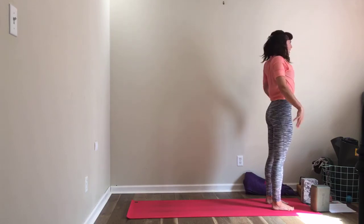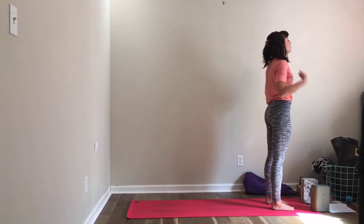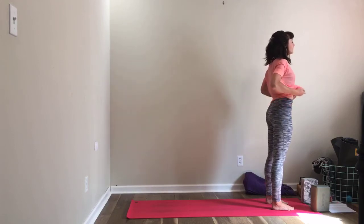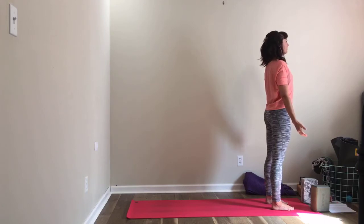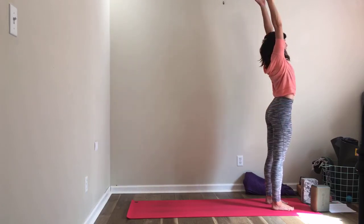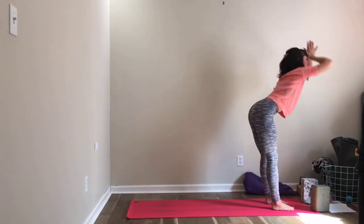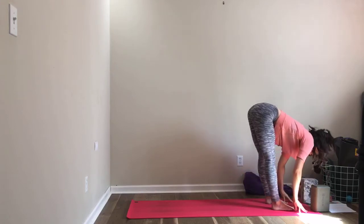Roll your shoulders back, turn your palms to face forward. Take a deep full breath here. And on your inhale, bring your arms up over your head. On your exhale, fold back forward. Inhale, find a bit of a halfway lift.